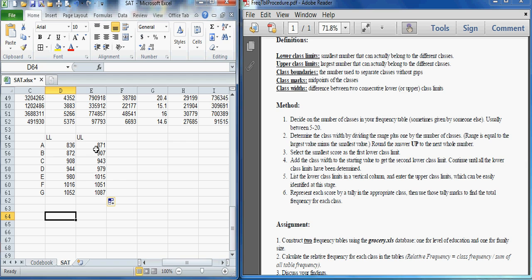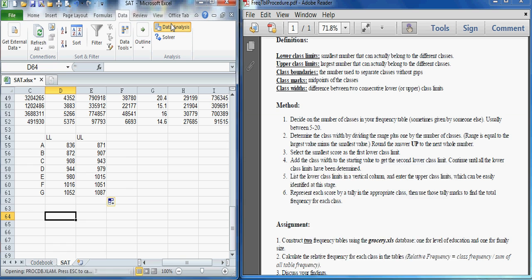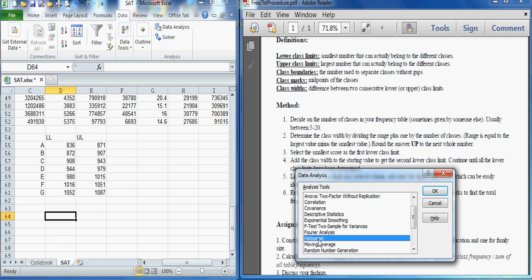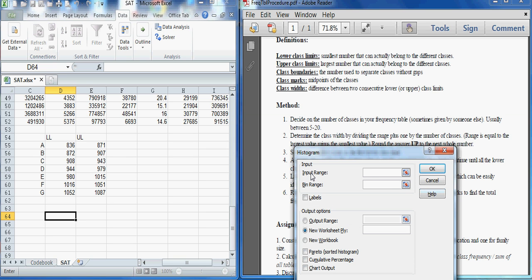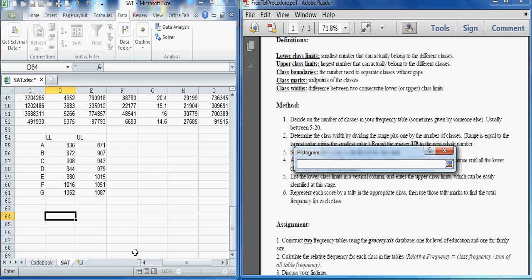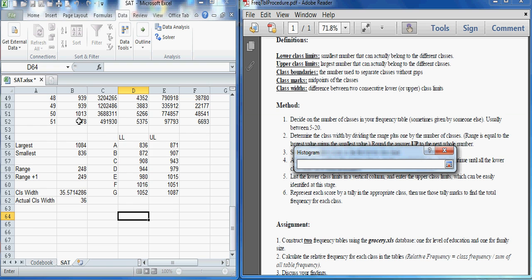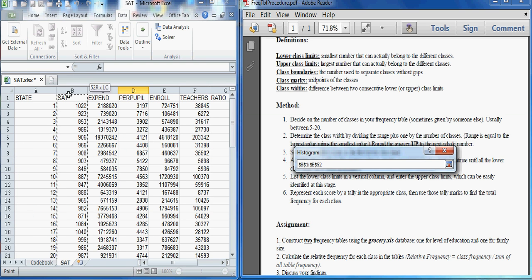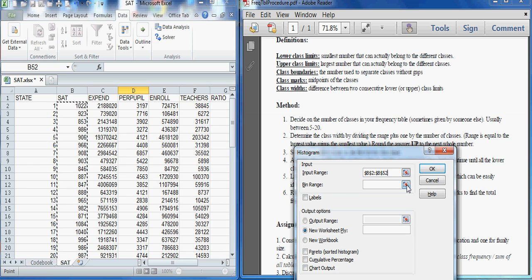Here's my table. I'm going to go to my Data tab, Data Analysis, select Histogram. It needs the input range, so I'm going to grab the input range from my data sheet. I'll start here in column B and take it up to the first value, put that in place, and now the bin range.